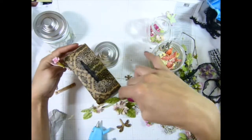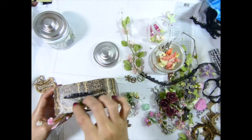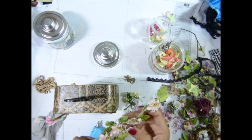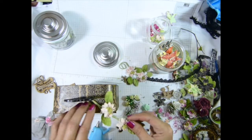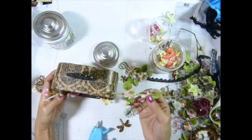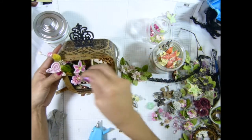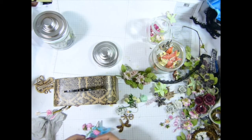I'm thinking, guys. You know what? But first, I think I'm gonna add some flowers right there on the top. What am I thinking? I think I'm gonna cut this, so use that one later. I like to cut and use them separately. Oh, I can put this one right there. Or maybe not. Oh, I can just use the flower right here. Let me see. I have this spray right here.